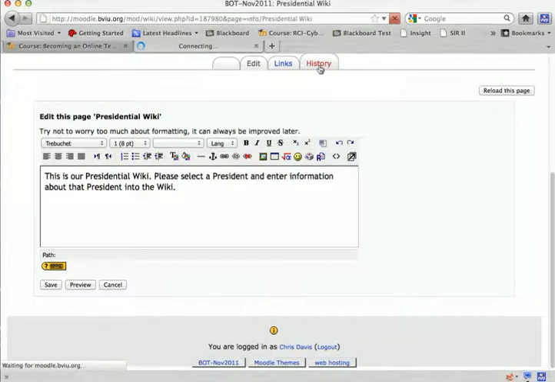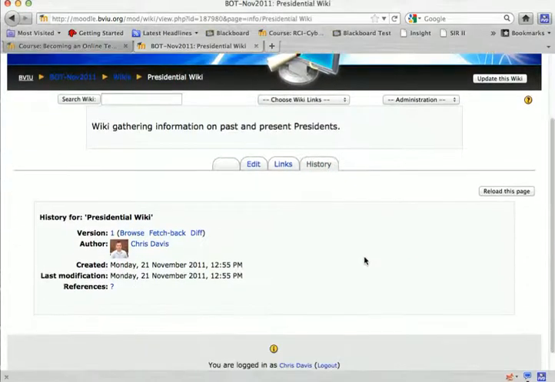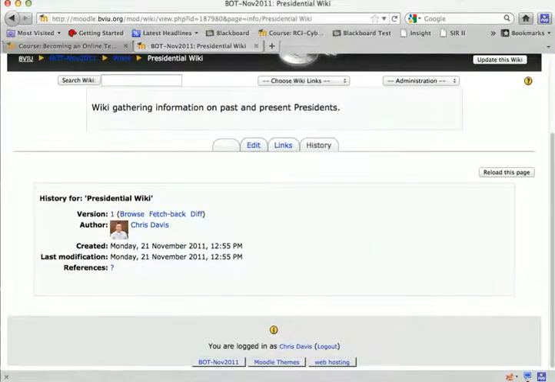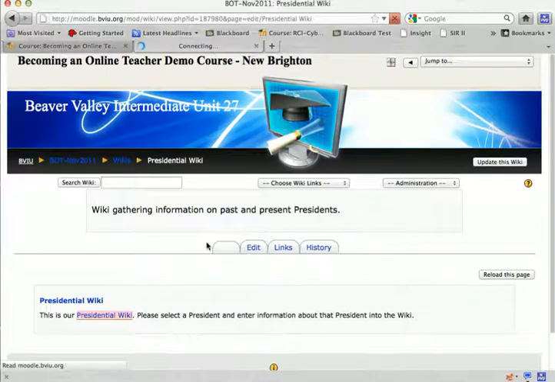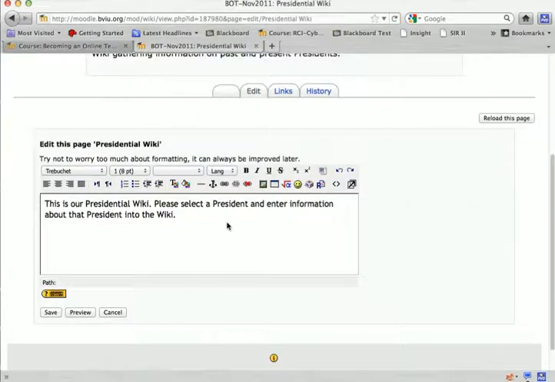If I click the History button, or the History tab, excuse me, it allows me to go in and see the history of this page. Now keep in mind I'm looking at this as the instructor, not as a student. So let me go in and add some more information to this page so you can see how the history page looks a little differently.